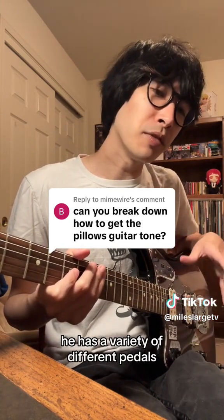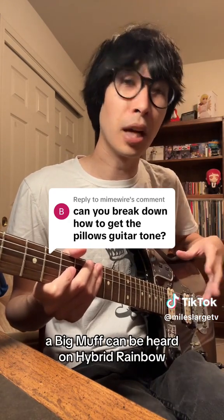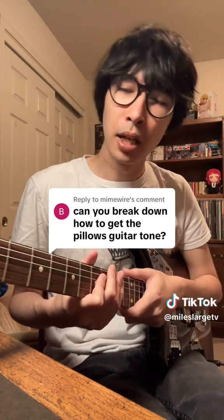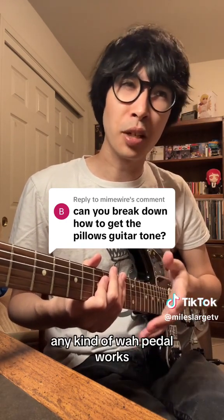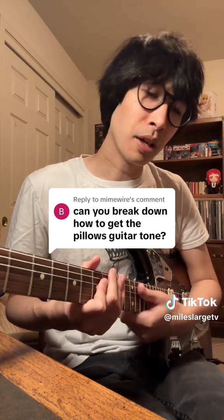He has a variety of different pedals. A Big Muff is one of them. A Big Muff can be heard on Hybrid Rainbow and a couple different songs off of Little Busters, their album. He also has a wah pedal, a Morley wah. I feel like any kind of wah pedal works. I have a Crybaby, and that works for those kinds of sounds.